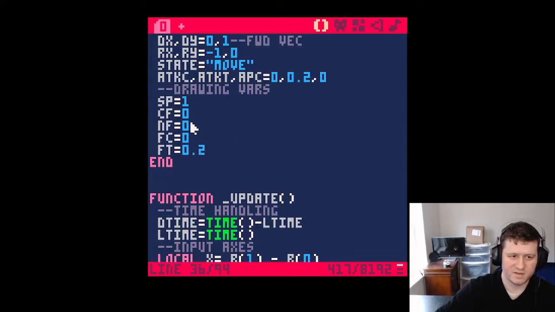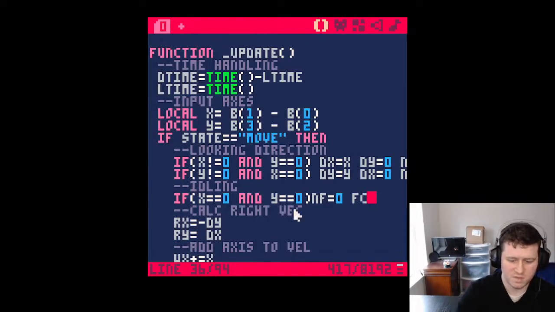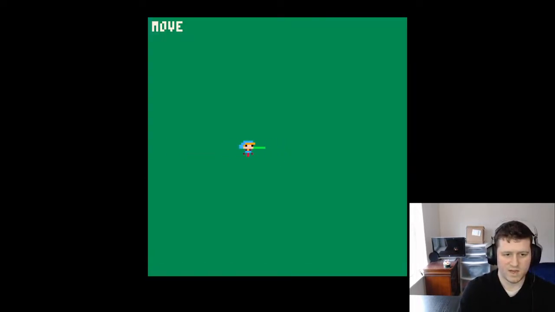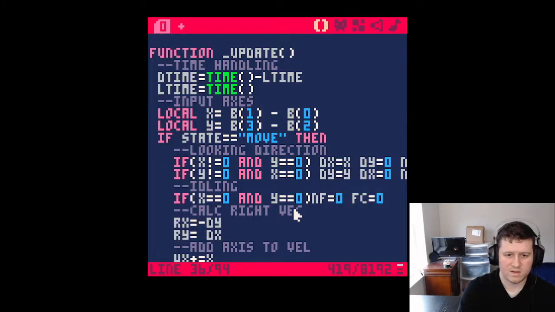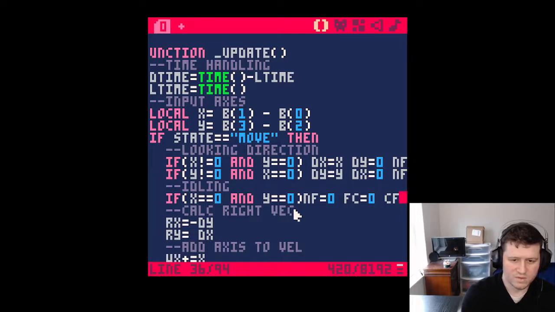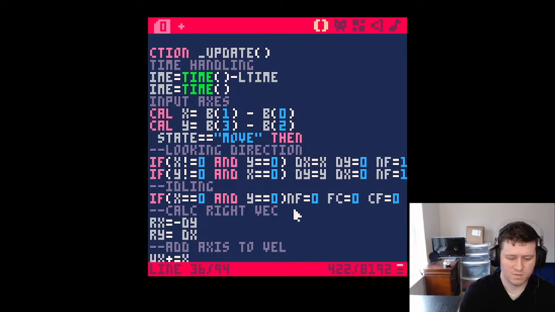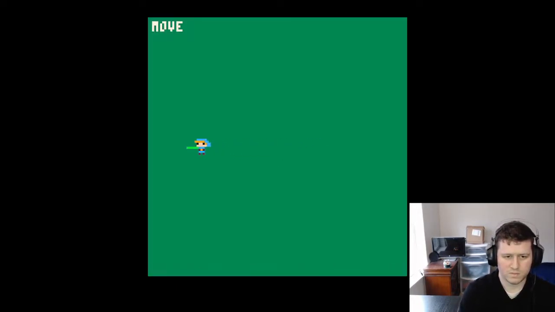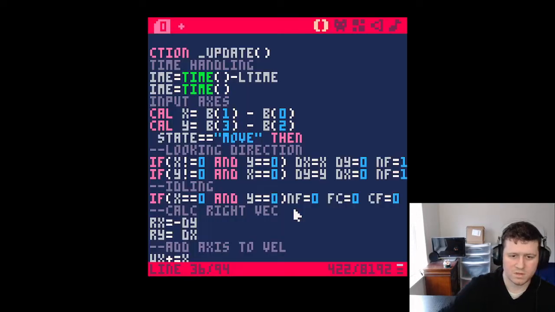Was that FC? Yeah, FC frame counter. This is going to be equal again back to 0. All right, so now when I move left and right, but if we don't input anything, then we want the current frame to be equal to 0.